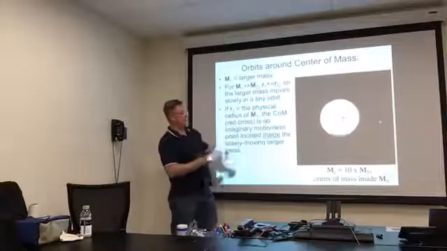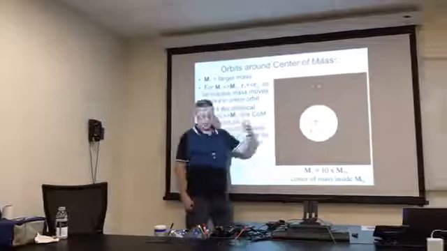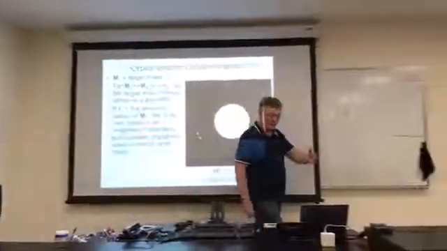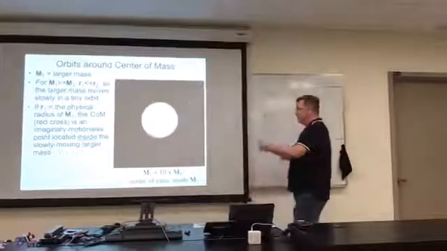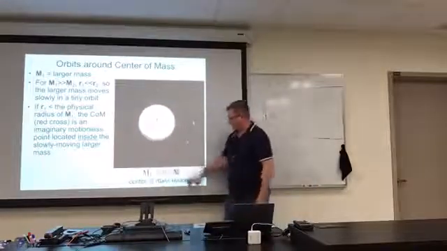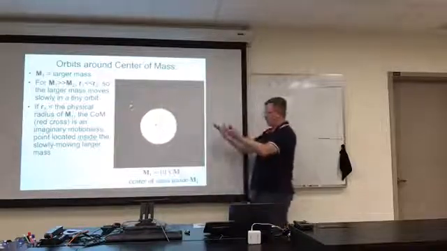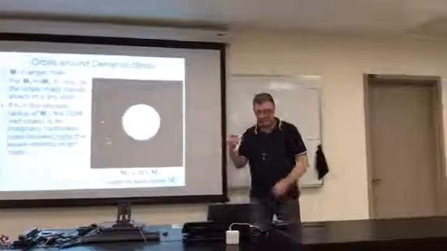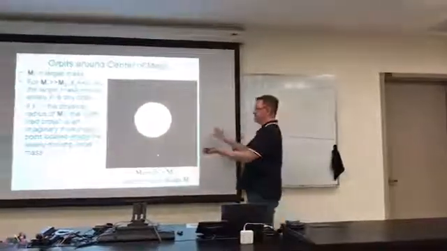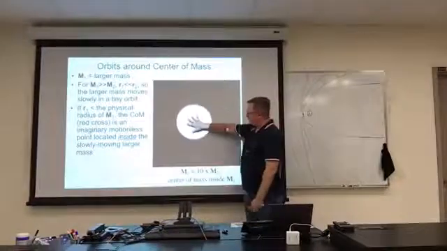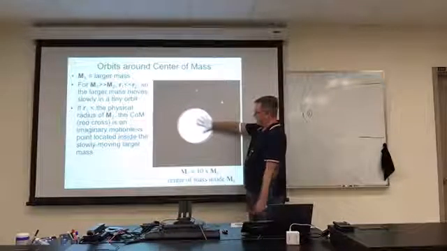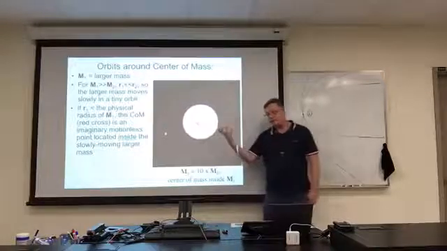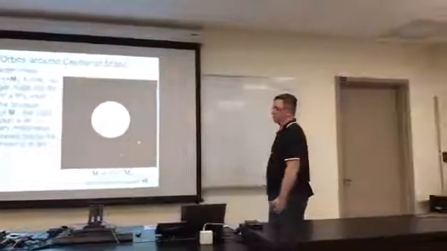So from a great distance, it's just going to look like this thing is orbiting that thing. But Newton showed us that they're actually both orbiting. They're orbiting the center of mass. But if the mass ratio is extreme enough, if one object has almost all the mass, then it's going to be really, really close to the center of mass. You can think of the center of mass as the average position of all the atoms. Well, if the planet here has nearly all the atoms, if it's got 99% of the atoms, then of course the center of mass is going to be inside of it, because that's where the average position of most of those atoms is.